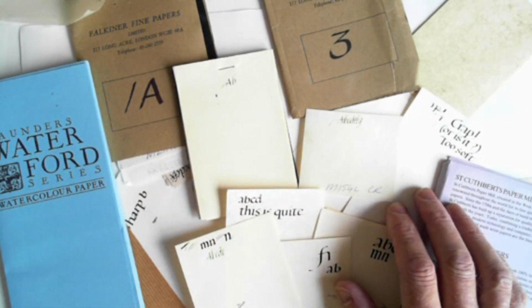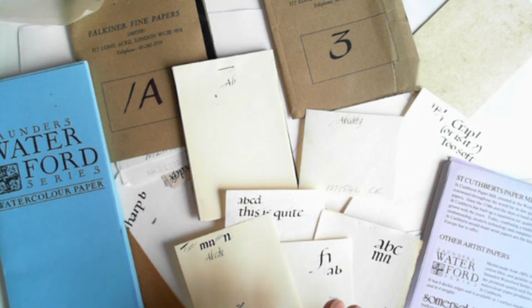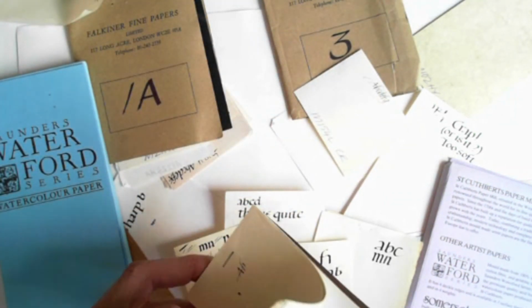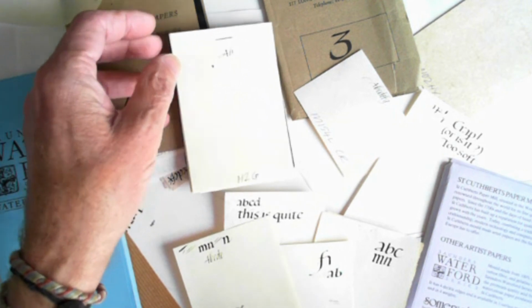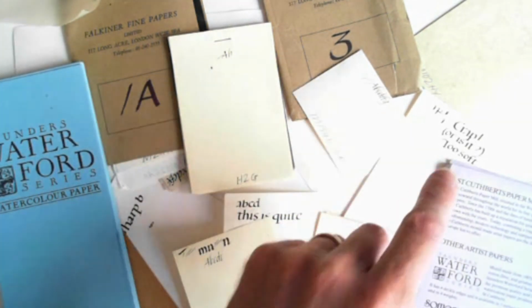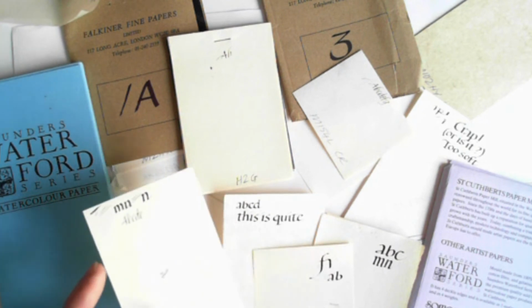There is a bewildering range of papers on the market, and you can buy a swatch of paper samples, and you can try them out to see if it's the paper for you. So you can see here, this is when I've done little trials on these bits of paper to see whether I like them or not.